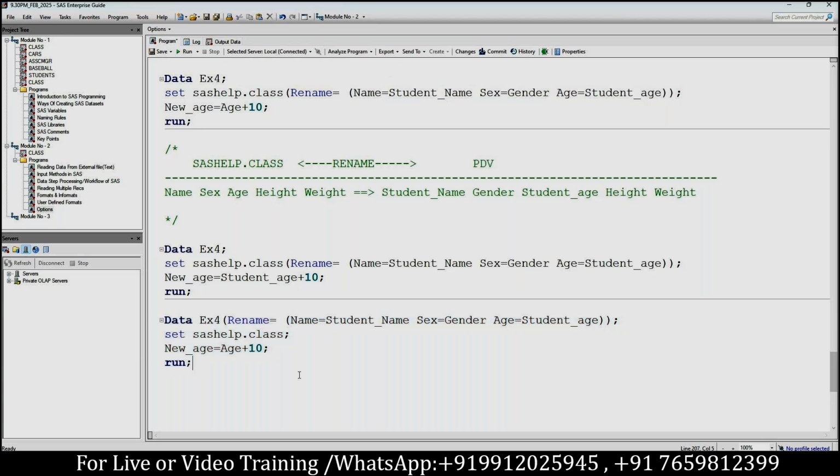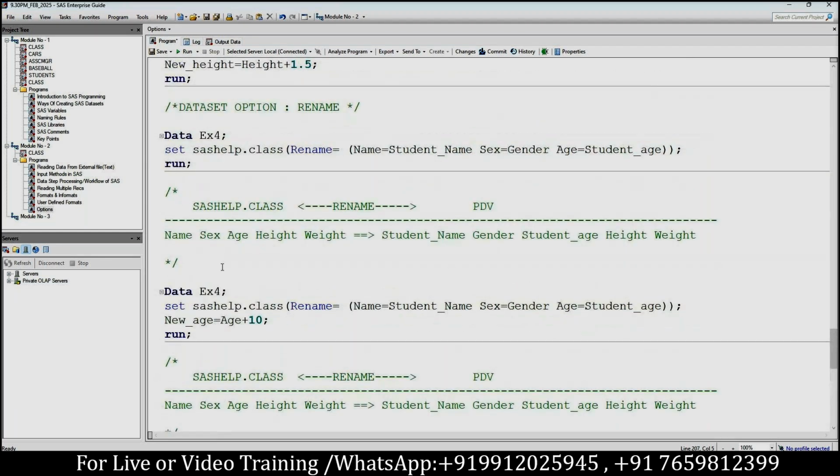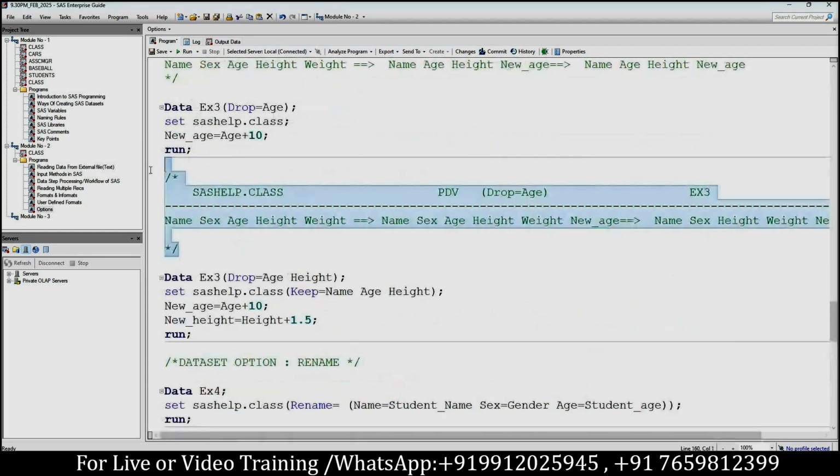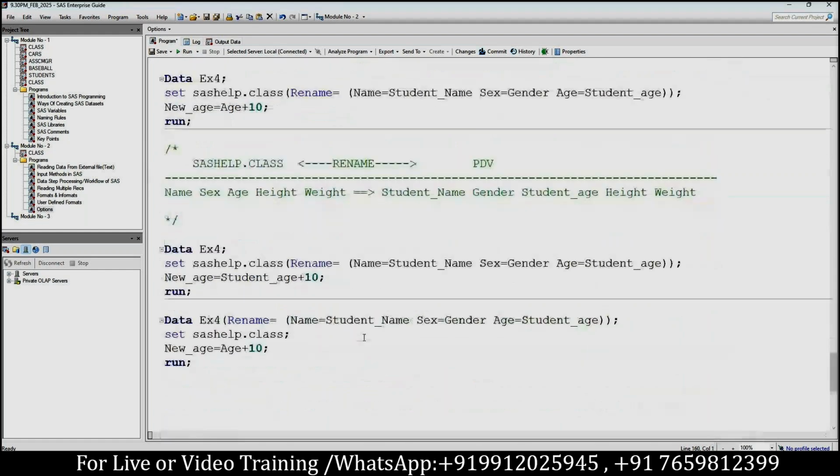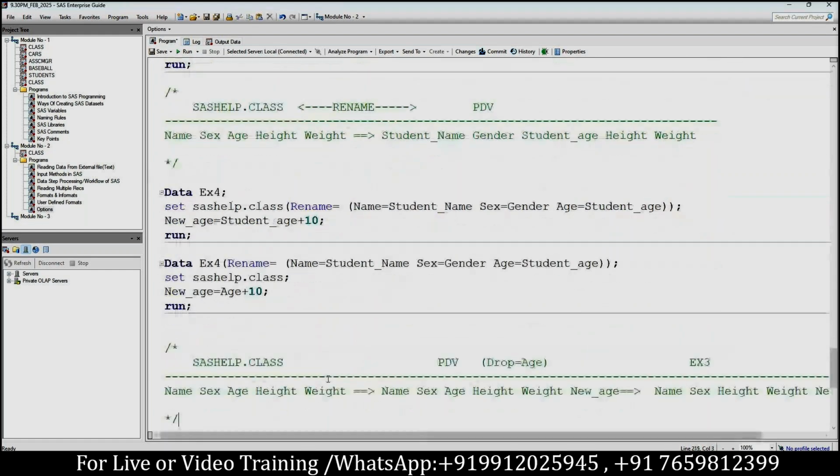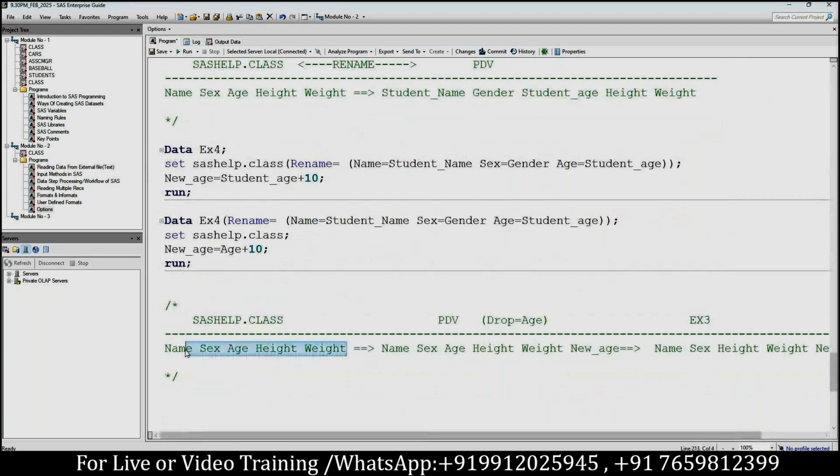Yes, we'll get it now, right? Because how many variables are available in the PDB and what are those variables? We have 6 variables, same variables, name, age, height, weight, sex.